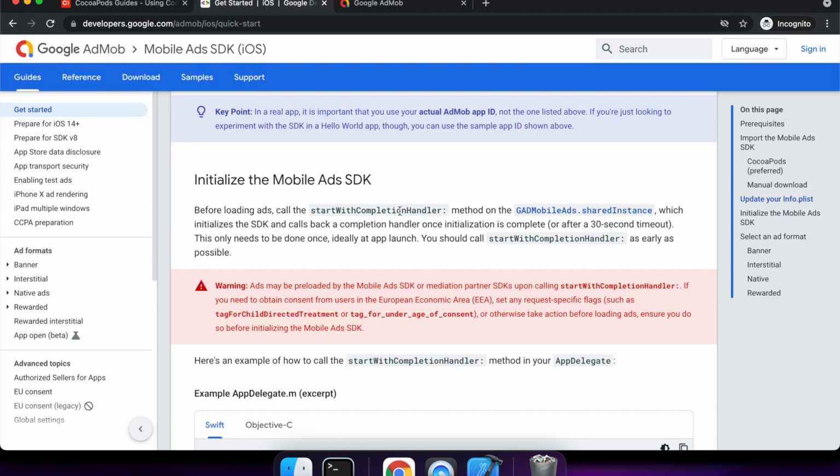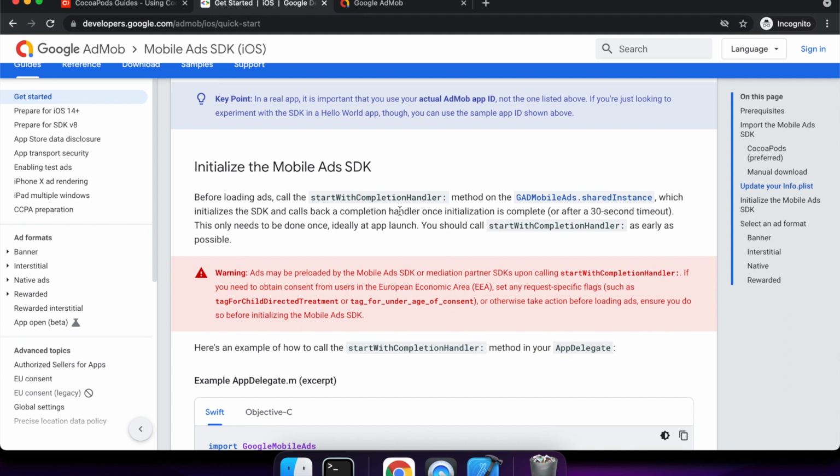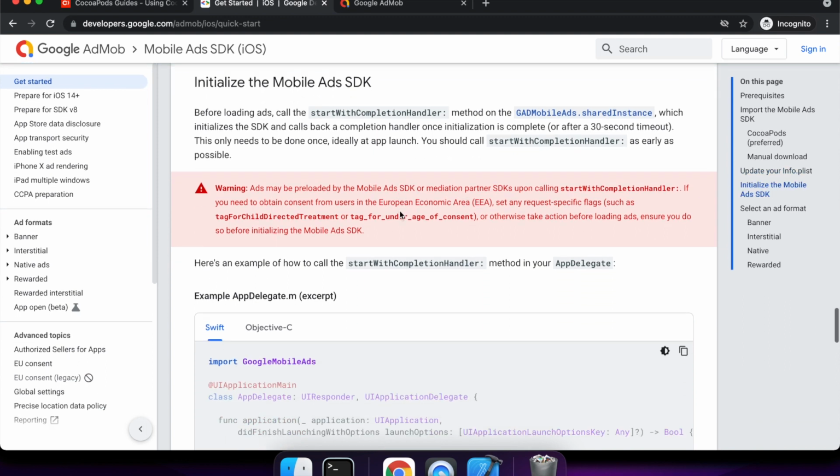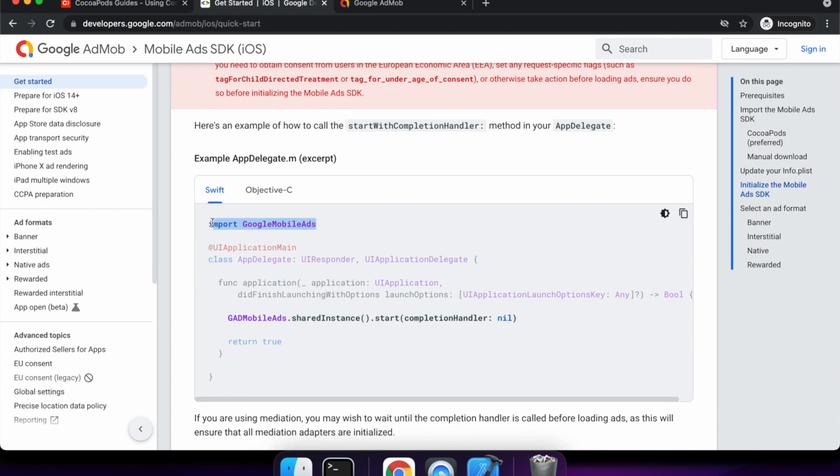Well, once we've added this to the app delegate. So import the Google Mobile Ads.